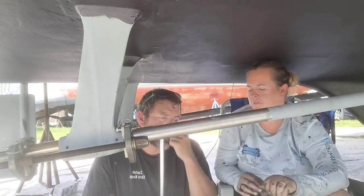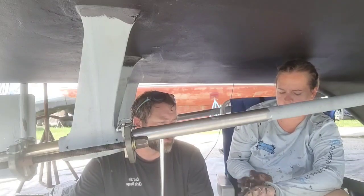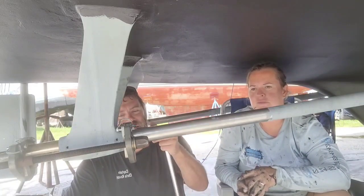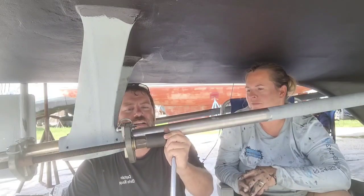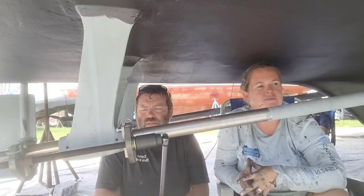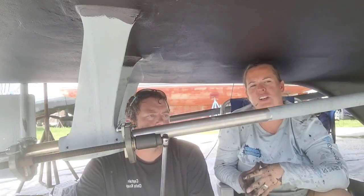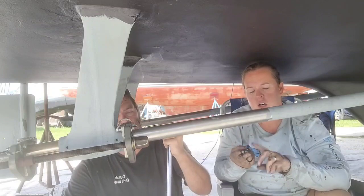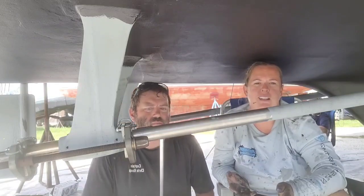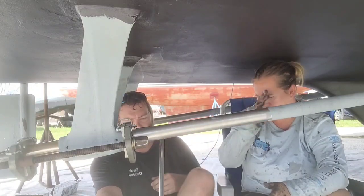Would I do it again? Yeah. If we bought a different boat in the future, I'd do all this stuff right away so I could enjoy it. We've been on this boat for 4 years and haven't been able to enjoy it. What's hard right now is we're living in a hotel — paying for a hotel, a boat slip, and a haul-out marina — so I feel rushed. When the weather's bad you just sit in the hotel feeling like you're wasting the day. But we've been pretty lucky — maybe two partial lost days. We've busted our tails for two weeks. I think we're doing pretty good.